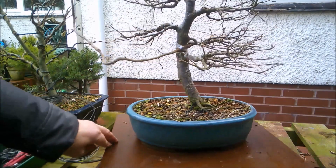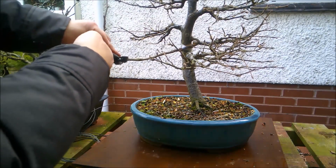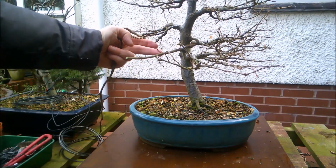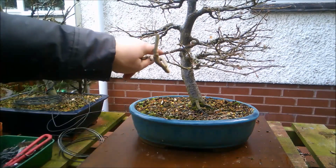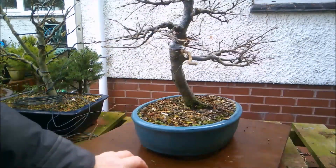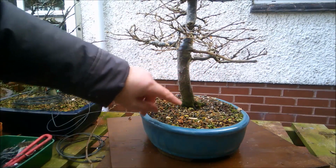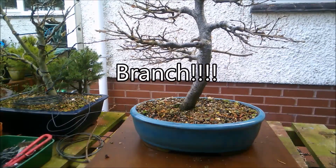So what I'm going to do, I have a fat juicy bud just there, so I'm going to cut it back to there, like so. Now, I might even use this bud. If it breaks successfully, that way I'll get even better taper, but I'll have to let that grow out some, and then I can wire it into position, possibly even at the end of this coming summer. But basically that's what I want to do with that. I'm going to leave this branch on as well, which is completely pointing in the wrong direction. It's pointing downwards and backwards, but that's okay because it'll again help fatten this part of the trunk. So that's that branch taken care of.